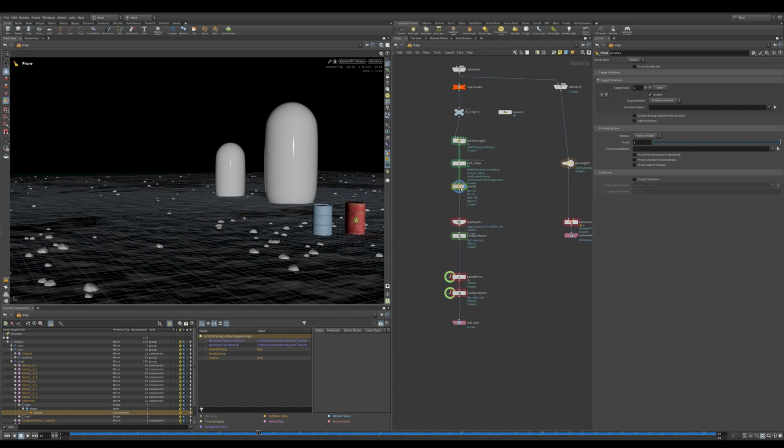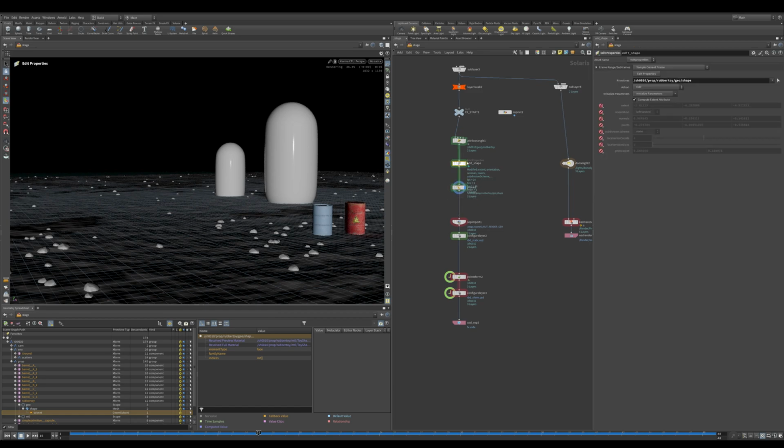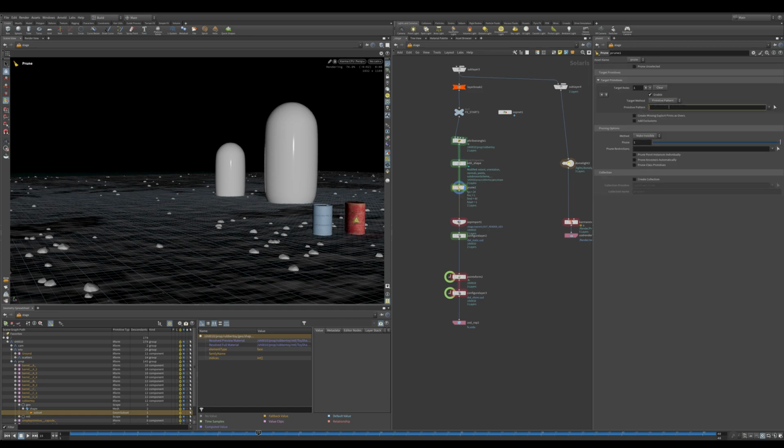So how we do this is we create a prune node below our edit shape. The primitive pattern is going to be %type, GeomSubset. Make sure you capitalize it like this. And instead of using make invisible, you just have to set this to deactivate. And that's all you would have to do.